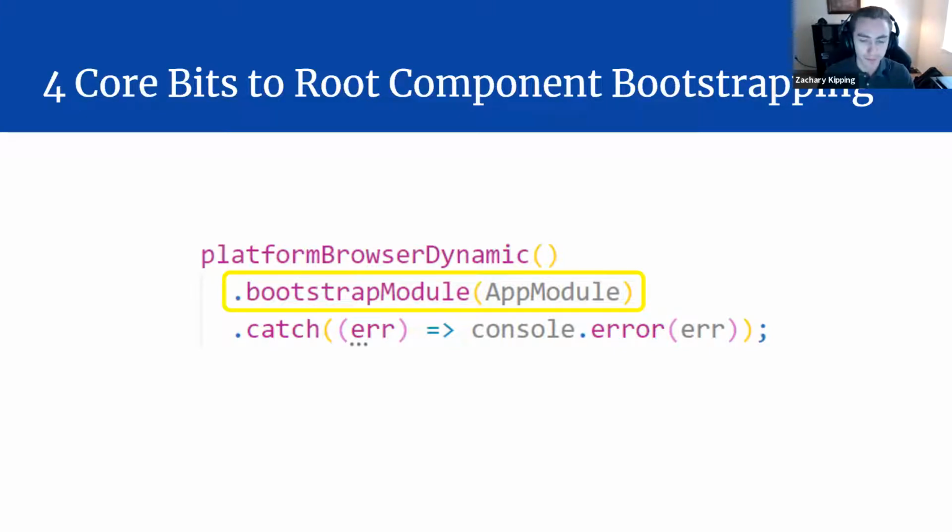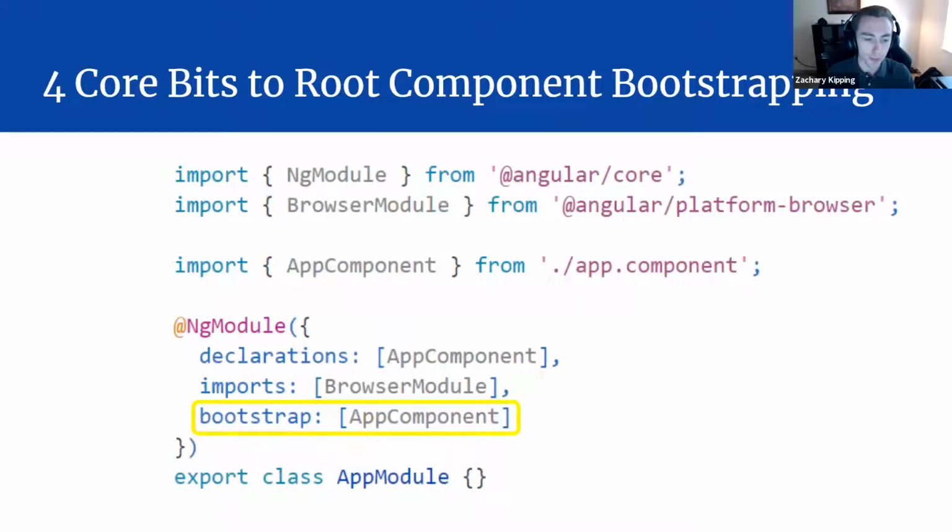Now, the setup work you need to do inside your AppModule in order for Angular to actually work and finish off its bootstrapping process comes in the form of the bootstrap property in the NgModule's configuration object. So the bootstrap property here, you can hand it one or more components inside that array.